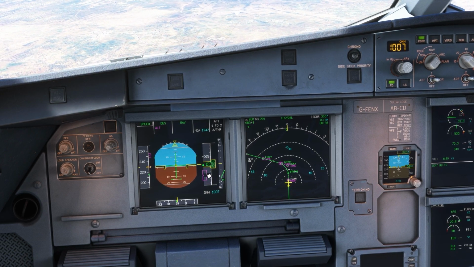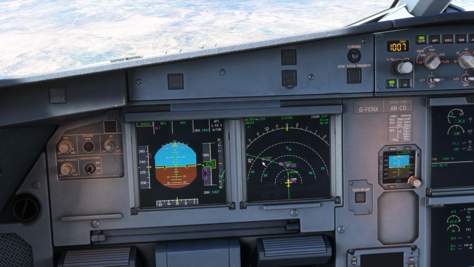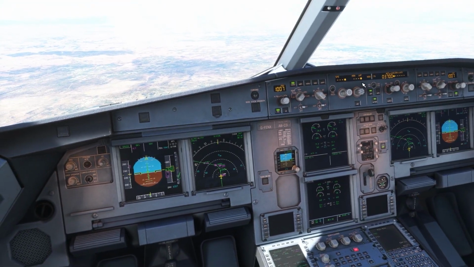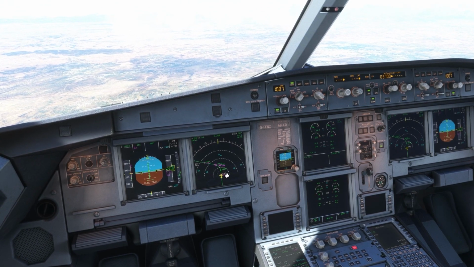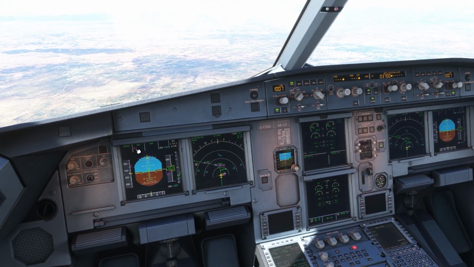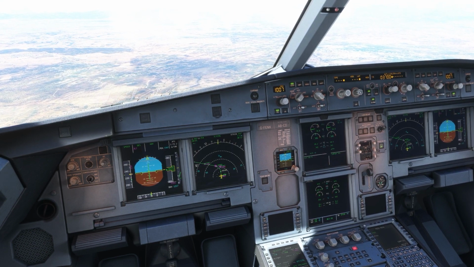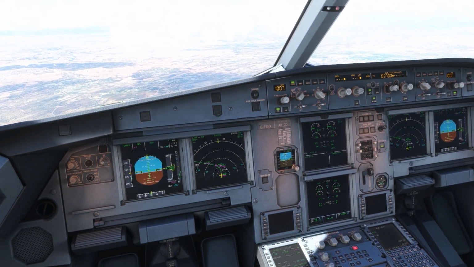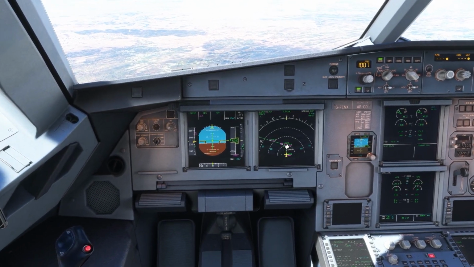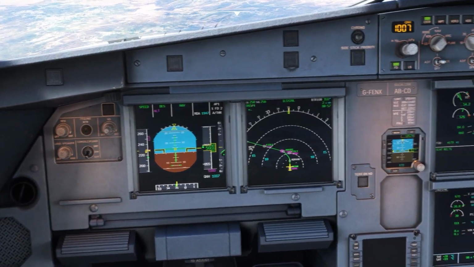Now you can see that the plane is leveling off at 6,000 feet. It is as per the constraints. As I am descending in managed mode, that's why it is following all the constraints. It's not an open descent. Speed is managed by the autopilot, the heading is managed by the autopilot, and the altitude too, and it is following all the constraints.